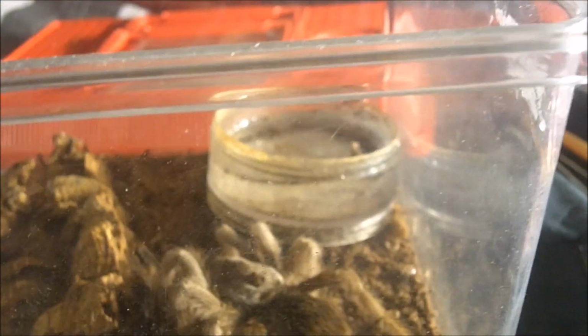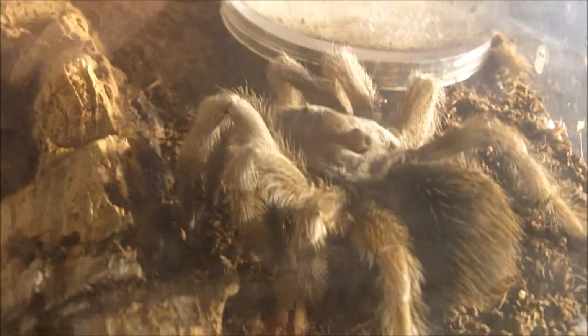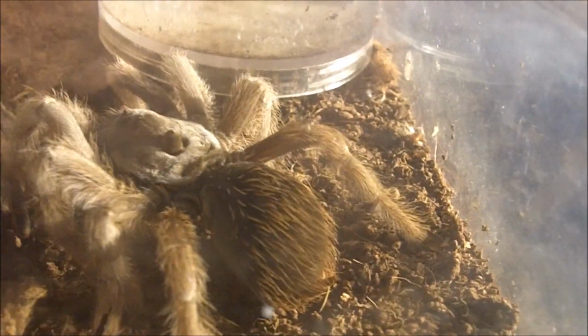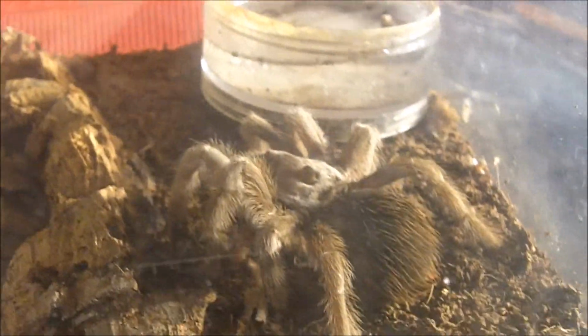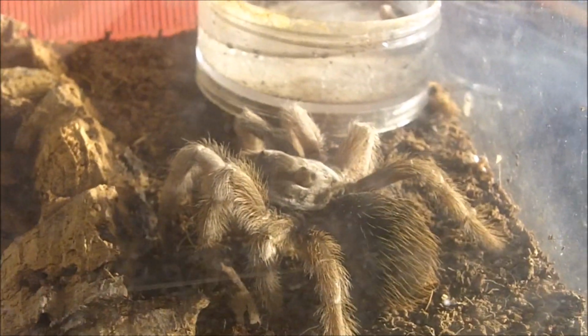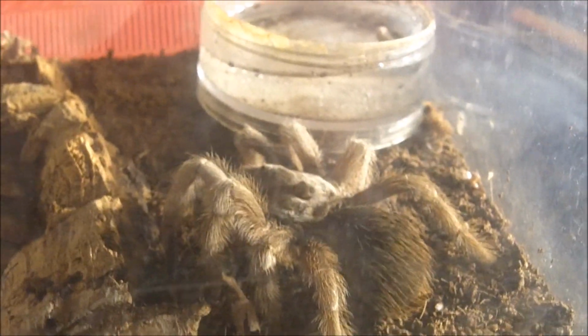I think that is about all I have to say for the species. Definitely recommend keeping this one. Definitely one of my favorites of the bird eaters, simply because of the unique horn. You never actually see these on tarantulas other than Sara Tajaris. But definitely a nice species worth having.